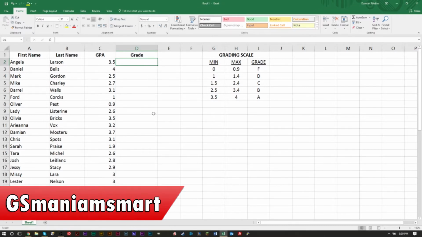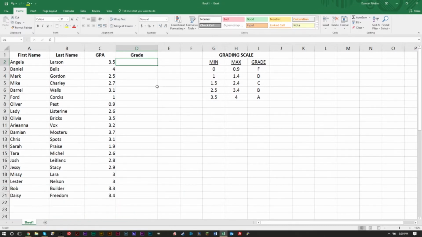Today's tutorial, we're here in Microsoft Excel, and we're going to show you how to use the VLOOKUP as well as the HLOOKUP and the CHOOSE function in Excel, which are very useful if you have a large set of data, a large database, and you want to apply a certain value to a cell based on another value that you were given. So for example, if you have a huge list of names that were given to you and you have a GPA value, your job is to assign a grade.